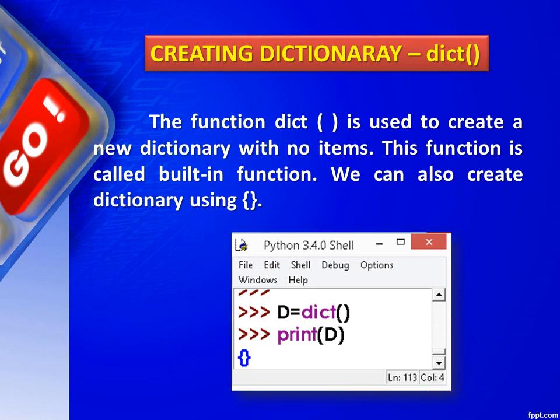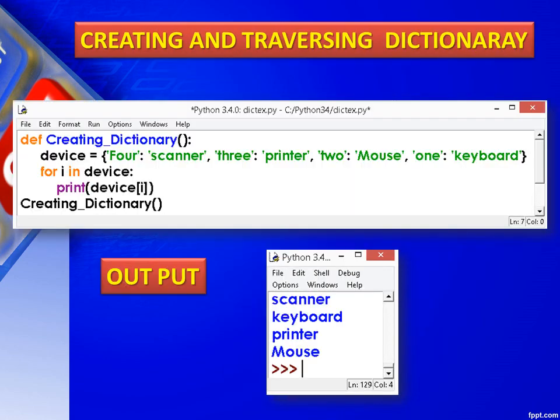Next topic is how to create a dictionary. For creating a dictionary, there is an inbuilt function that is dict. That concept is used for dictionary. It creates a new dictionary with no items. We can say that it is a dictionary with blank values. This is a built-in function. We can also create a dictionary using curly braces. In the given example, D is the name of the dictionary that contains a dict function having no value. When we print the same variable D, it will display the output but it does not contain any value.